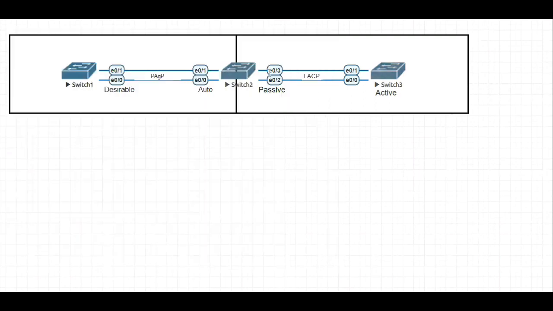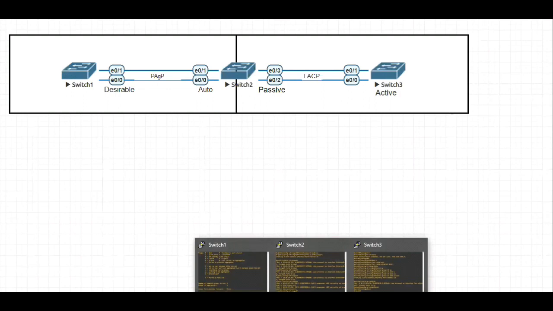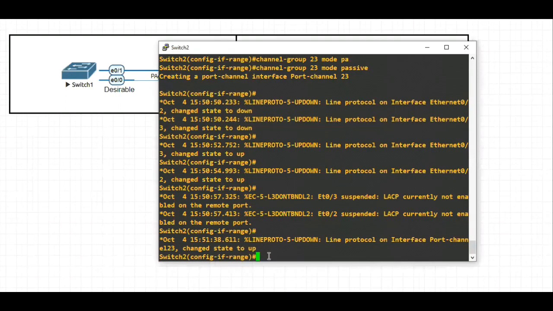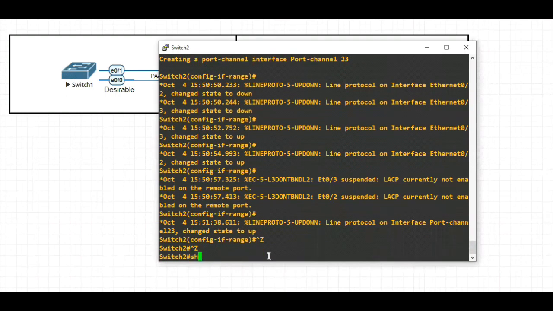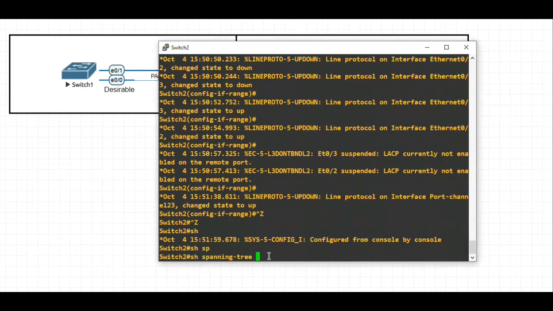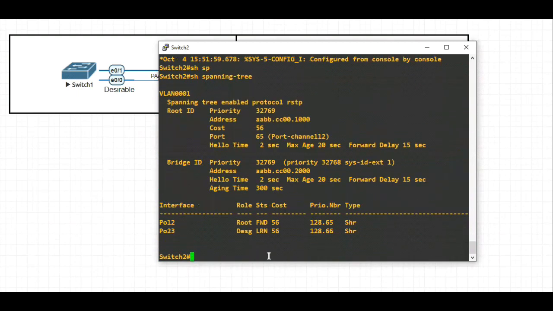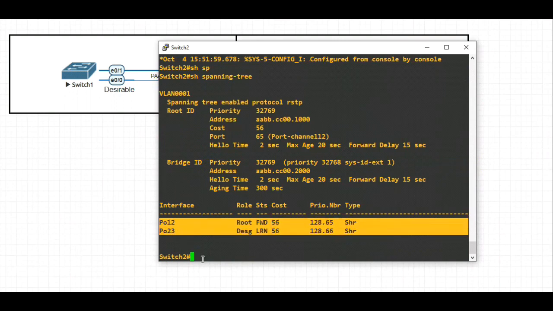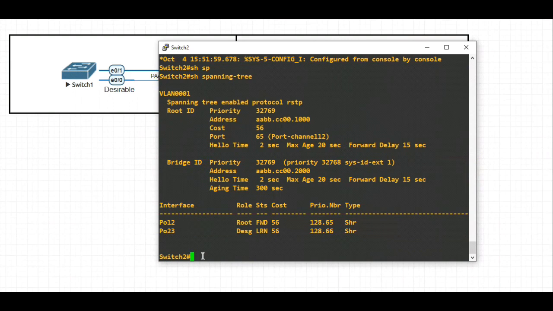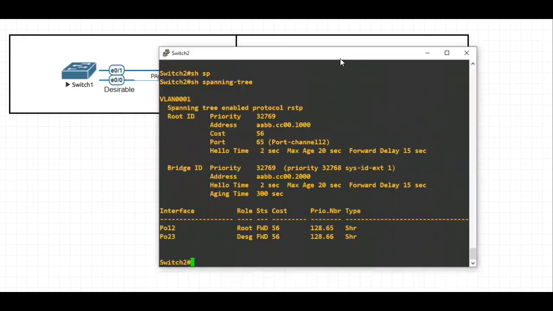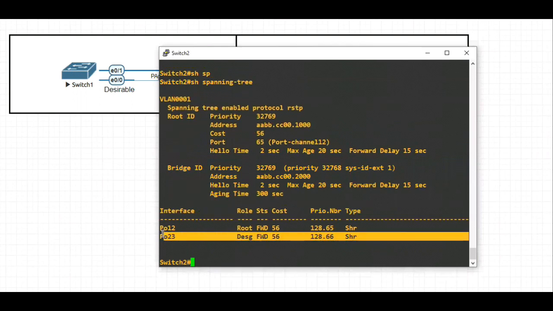Okay, now let's verify. Let's go to switch 2. Let's say show spanning tree. It's just learning. It will take a while. Show spanning tree. Yeah. So now between the switch 2 and 3, the port channel is in forwarding state.